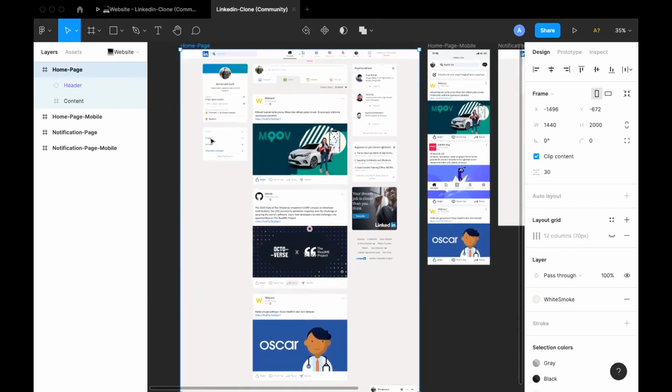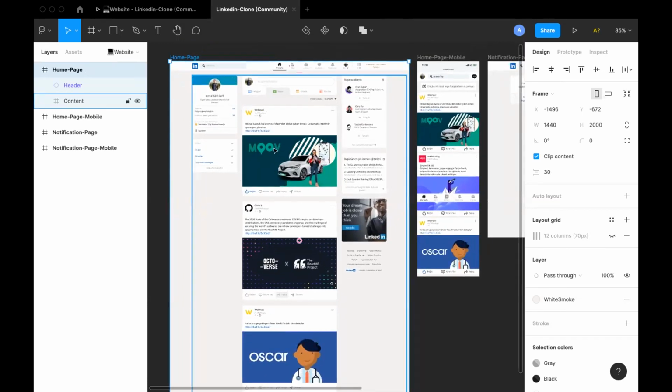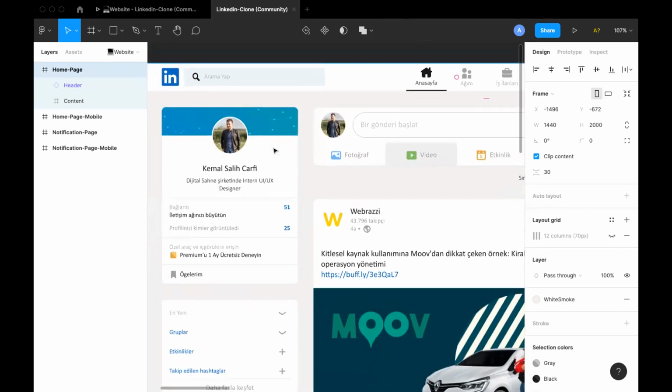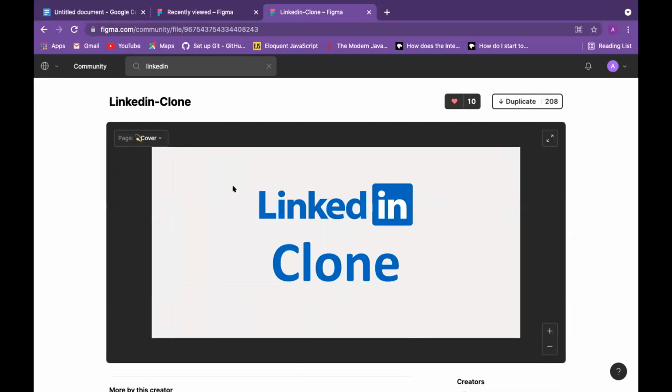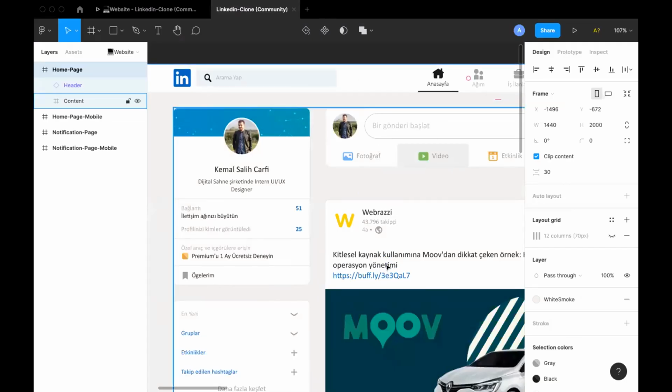Do we have this opened, please? You don't need to install the software. You can actually open this on your web browser. So first thing, I've sent you the link on the chat. If you check the chat, there is a link. Just click on it and it will enable you either to run it on the browser, or if you want to install the Figma software, you can install it.